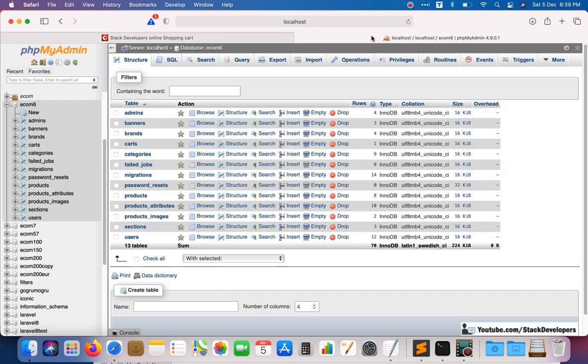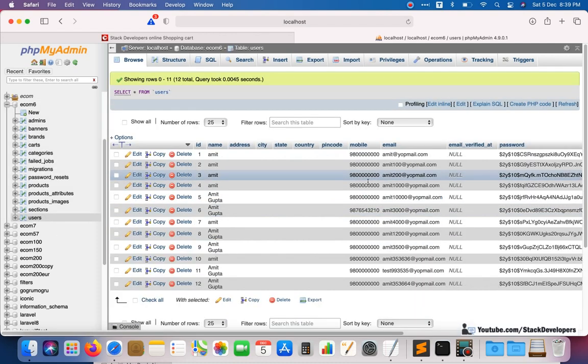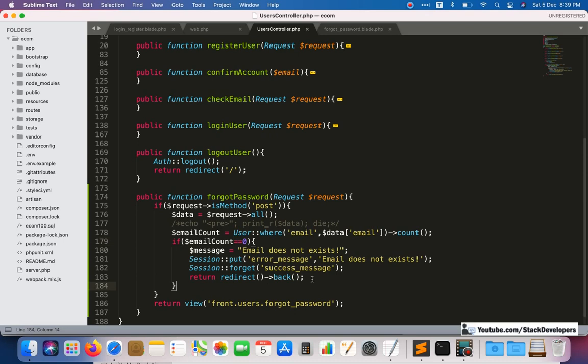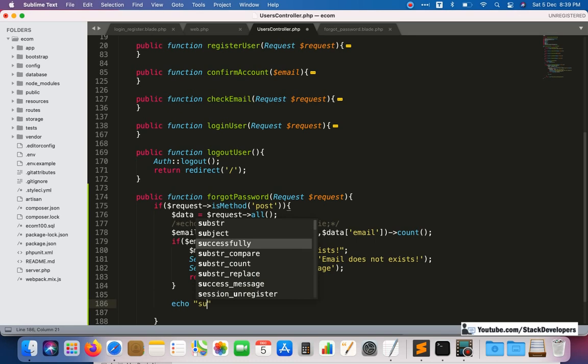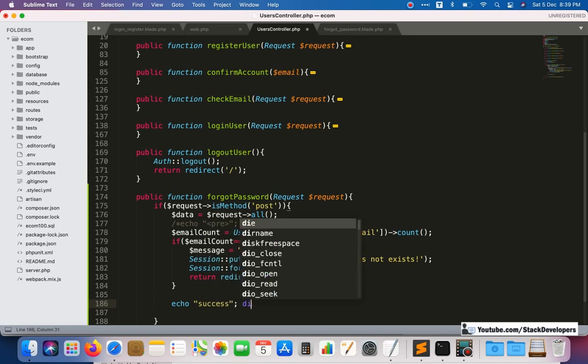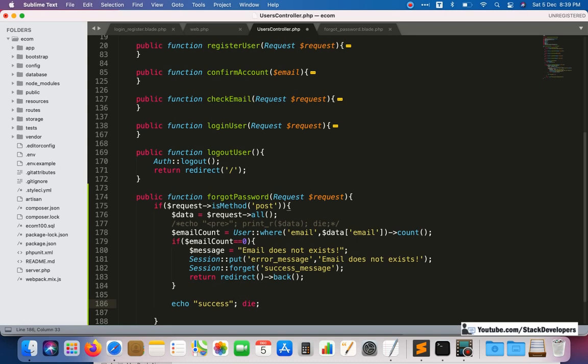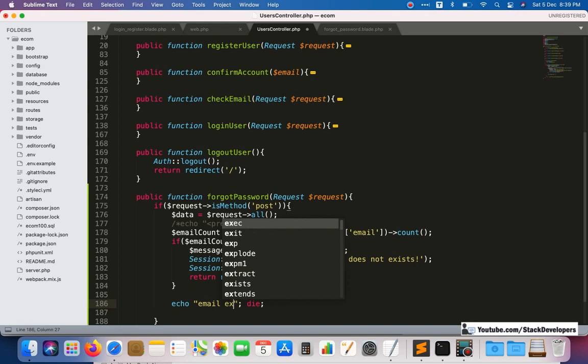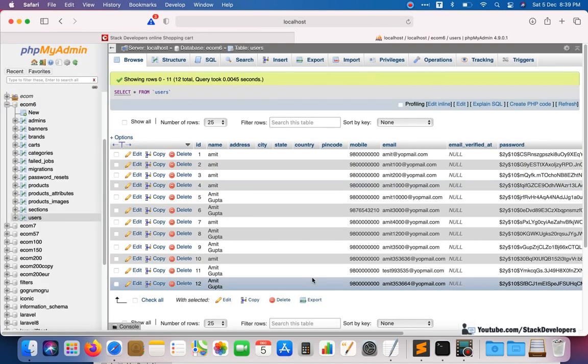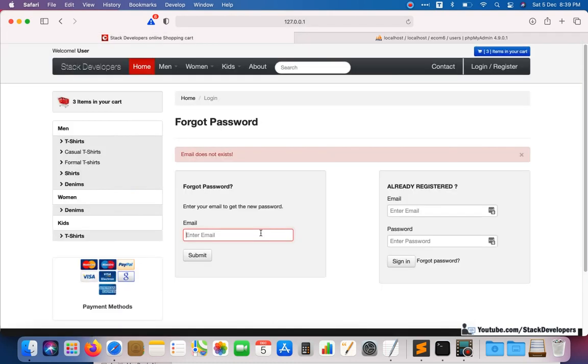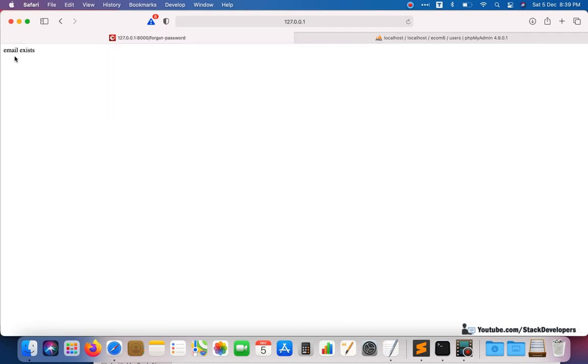So if we add some valid email, then no error message will come and it will go further, and I will just make it echo that the email exists. Let's see, I am going to add some valid email, submit, and here you can see the email exists message is coming.